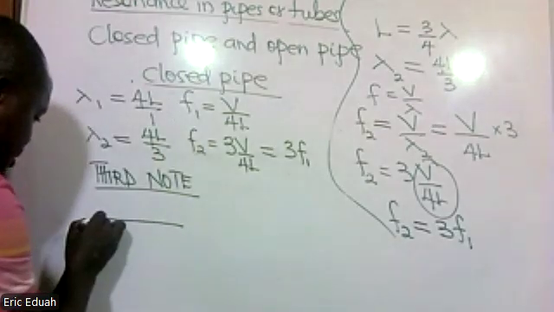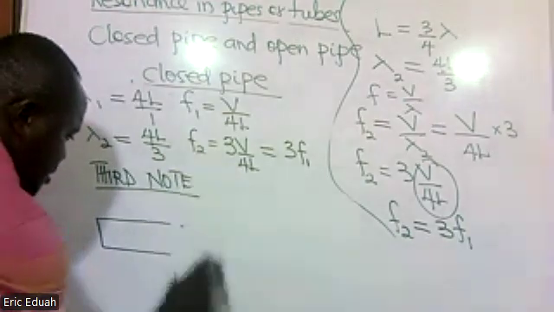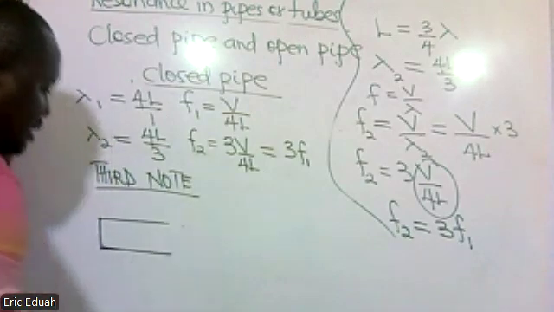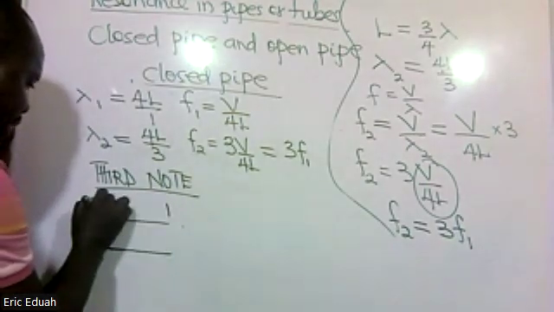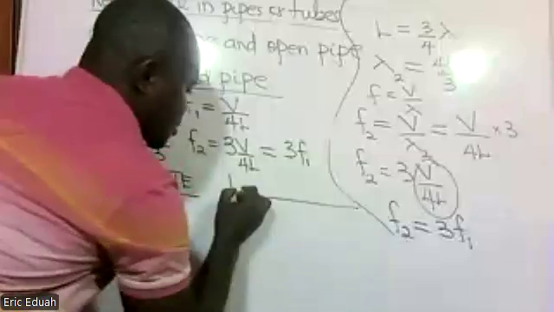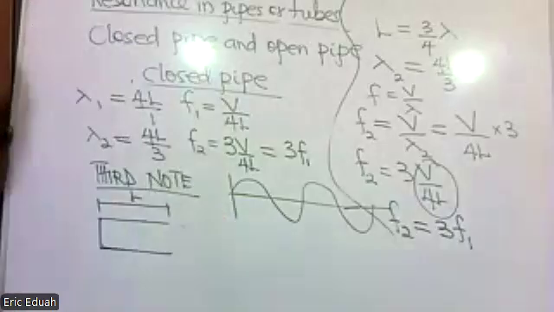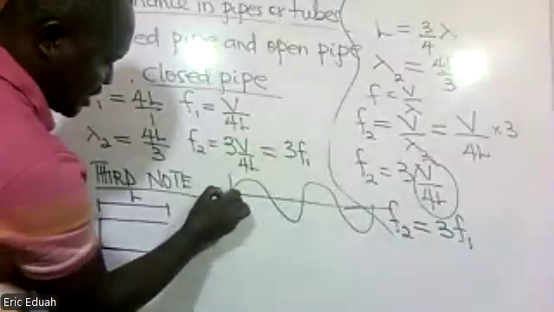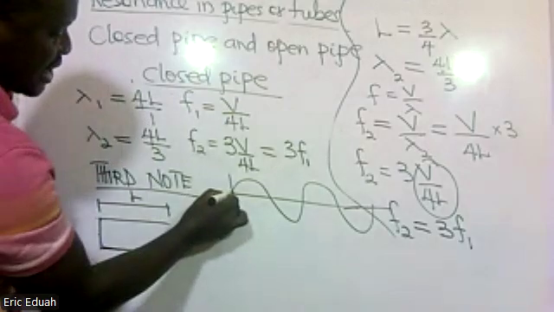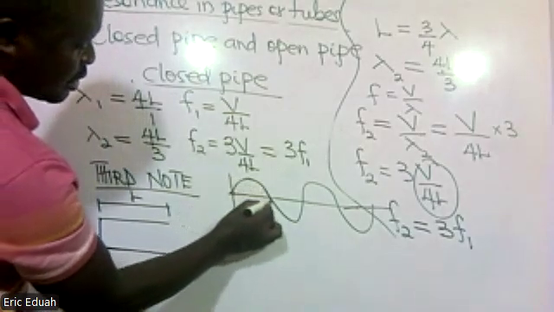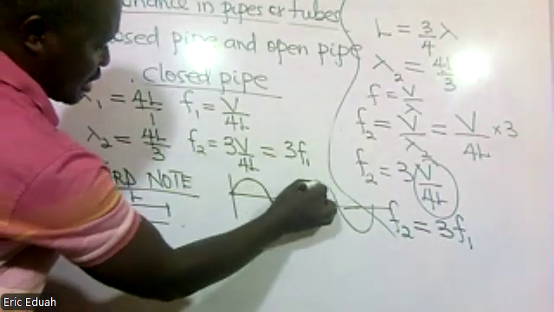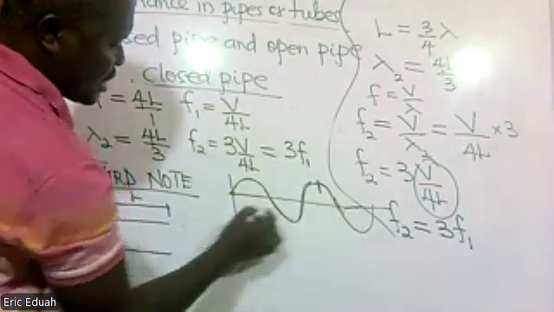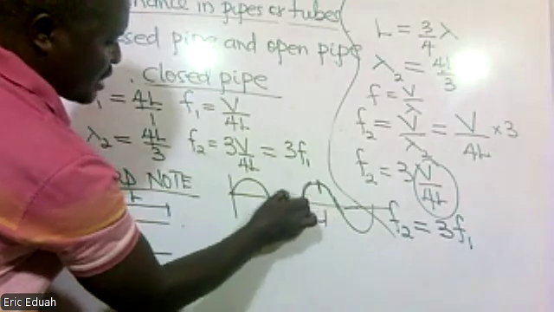So I have L length of 5. I said the stationary waves are basically progressive waves which interfere or superimpose. The first one, because this end is closed, we are always starting from a node. First one, second one, third one. The third one reflects, it will reflect to give us this.